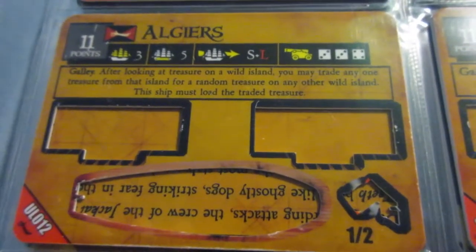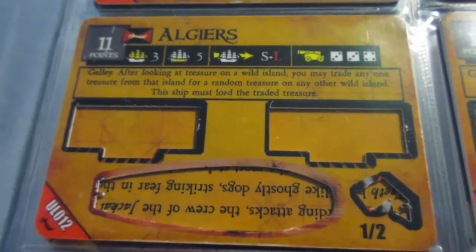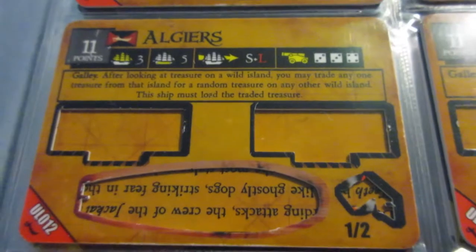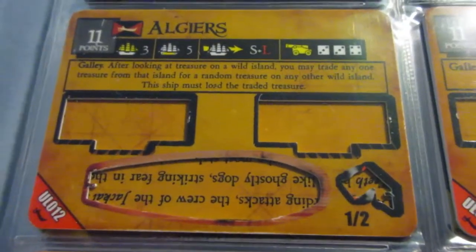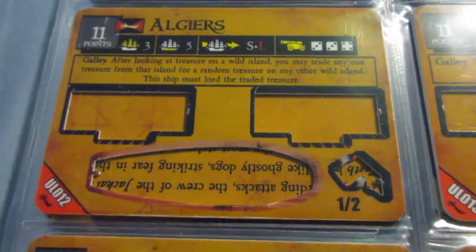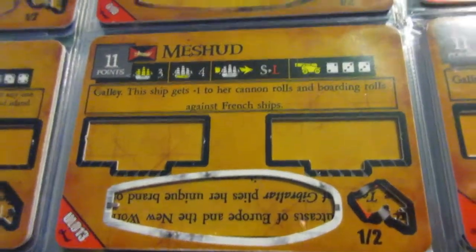So the Algiers, if you use the Corsairs, this is going to be one of your favorite ships, because she's kind of packed or stacked in every way. So I would highly recommend trying to get this one if you like the Corsairs, or if you like to play the galleys, or if you're just interested in getting more into the minor factions in general. The Algiers is one of the best Corsair ships in the game.